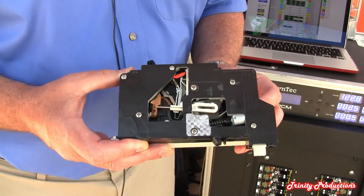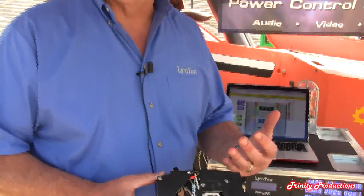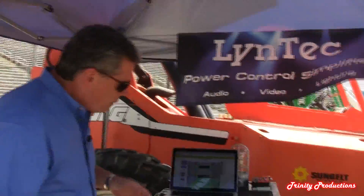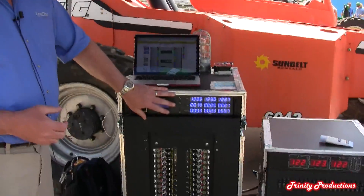What Lintec manufactures is the low voltage control circuit boards and software that allows you to interface with this breaker and turn it on and off at will, and measure current and other things that you want to do. So it's known as a switch grade motorized circuit breaker made by Schneider Electric. And again, what Lintec manufactures is the low voltage control.